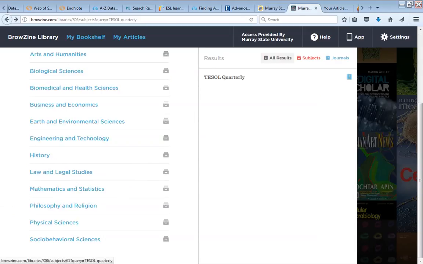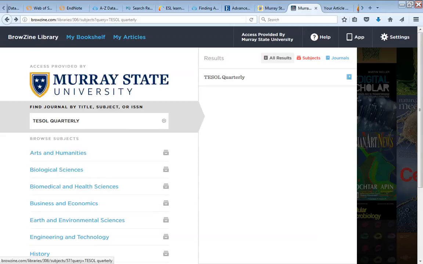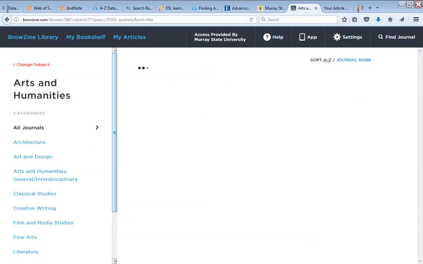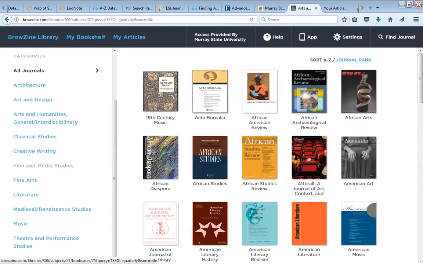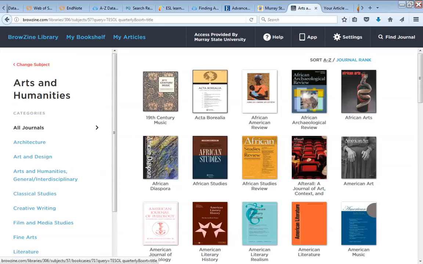And then you can also look by topic. If you went to education, where's education? Education should be classified. Arts and humanities?